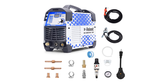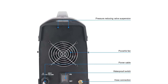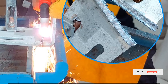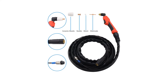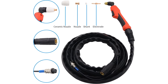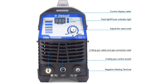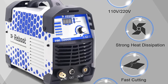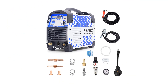It features automatic dual voltage along with dual frequency. With 20–50 ADC output and 220–240V, you can make clean cuts of up to half an inch and severance cuts of up to three-quarters of an inch thickness. When operated under 110–240V and 20–35 ADC output, it produces up to 1/3-inch clean cuts and 2/5-inch severance cuts. The rated duty cycle is 60% at 50A and 100% at 35A. The plasma cutter operates at an air pressure of 60 PSI. There is an LCD display that provides accurate readings. To ensure your safety, the plasma cutter comes with a sliding switch. Although this plasma cutter works with any generator, you can get clean cuts when you use generators with more than 5,000 watts.